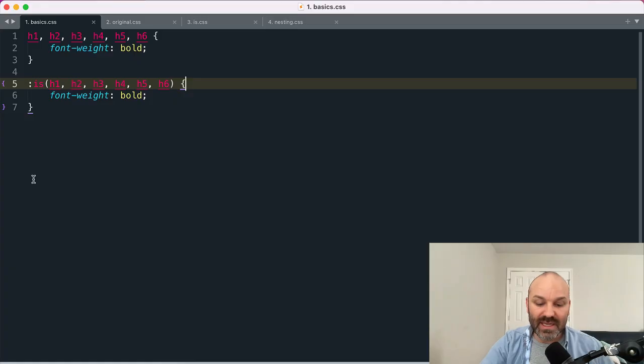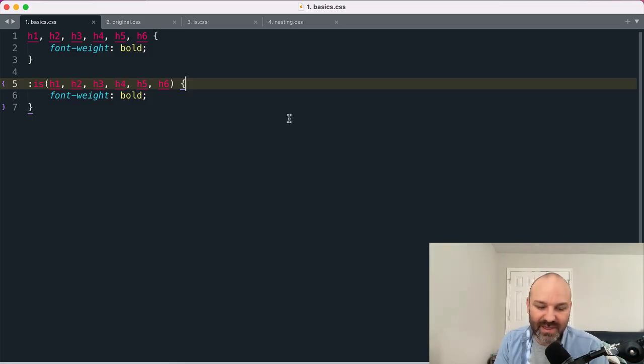The :is pseudo-class accepts a comma separated list of selectors, and it can be used to group them together. So for example, here I've got a bunch of headings with a font weight of bold, and then I've got those same headings wrapped in :is, and I've given them a font weight of bold. These two selectors do the exact same thing.